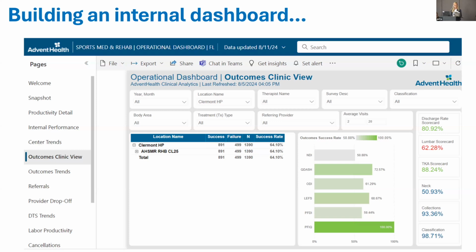Definitely a step forward, but it is of limited scope. We're only sharing outcomes data within our team and sports med and rehab centers, and there's no benchmarking. We are trying to make sure, though, that perfection does not get in the way of progress towards the goals and just keep pedaling forward on that bike.